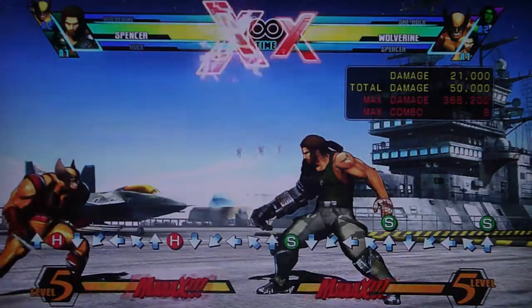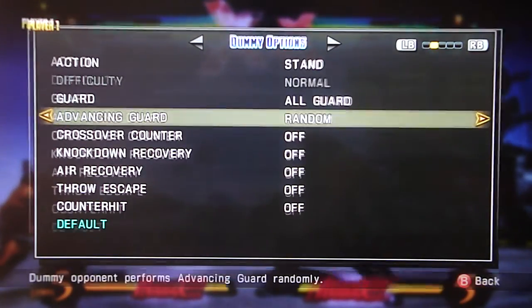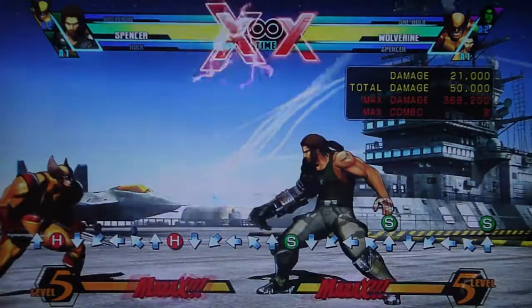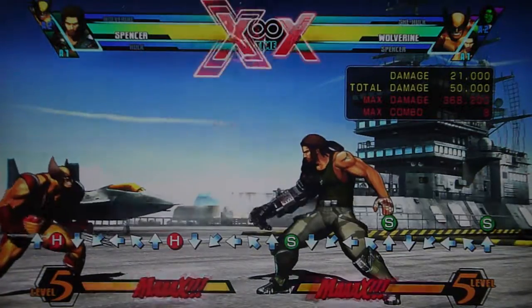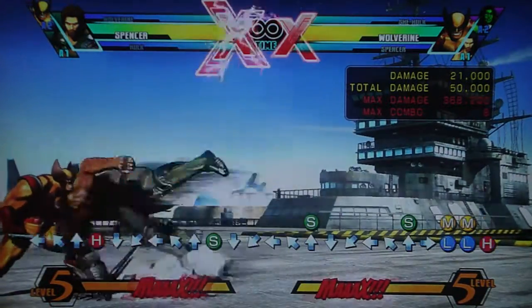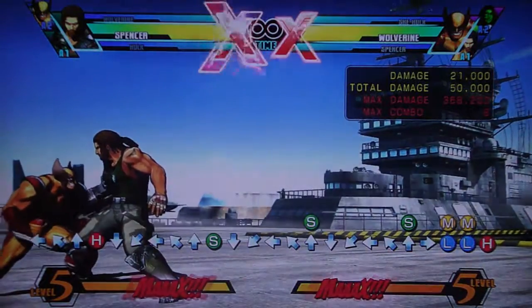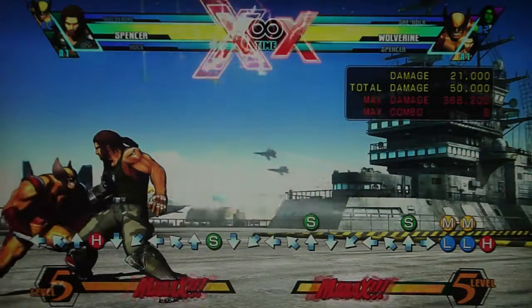So, like I said, go to training mode, do what I did, turn on all guard, turn advancing guard on to random, and then try to react to it. Get used to that. Play against people, and honestly, pay attention to their button presses. Because if you hear that sound, it's pretty obvious they're about to advance guard. And it's probably easier to react to the sound than it is to react to what's on the screen. So that's something you want to get used to.